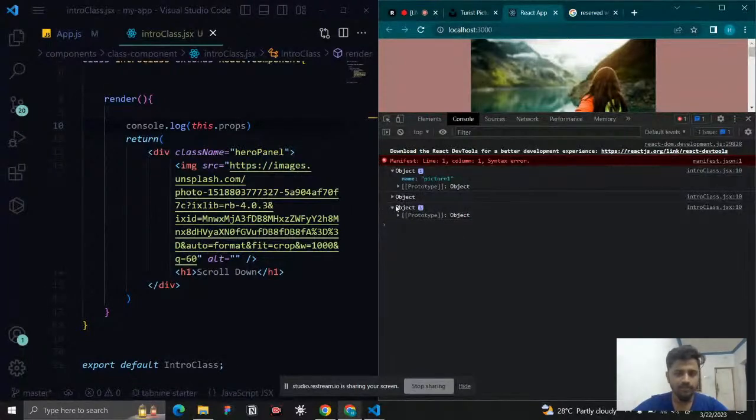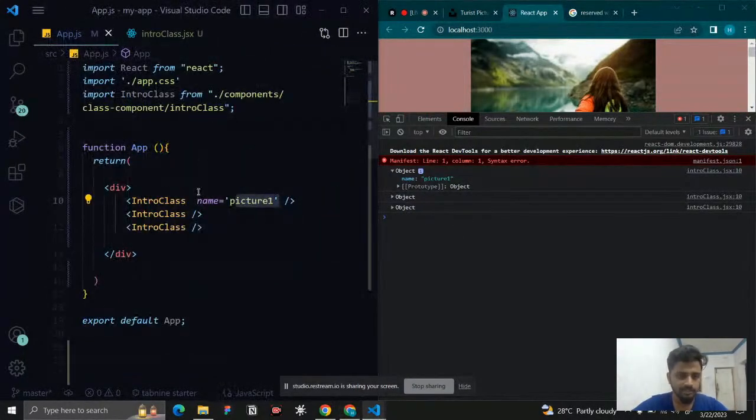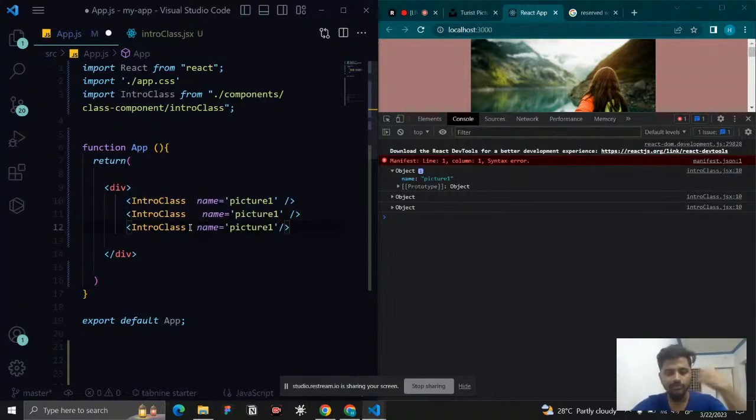Why? Because this component is having the name, and we need to give dynamically rendering things here. However many times the component is rendering, it is going to pass it. So whatever value you are going to give comes under an object, and that value will be here. I'll give 2 and 3 to see it. If I save it, now you can see name picture 1, name picture 2, and name picture 3, right?